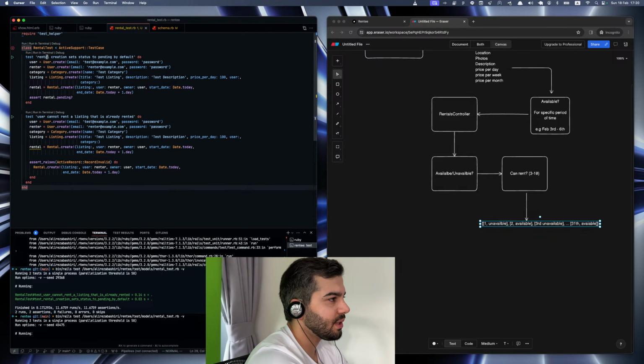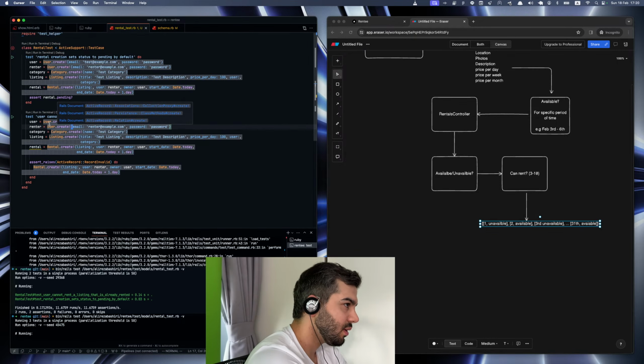I think two test cases. Rental creation defaults the status to pending by default.